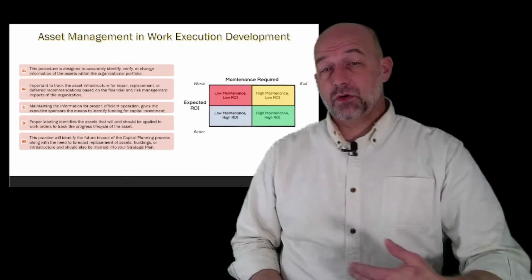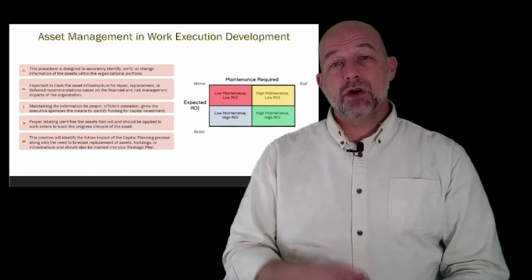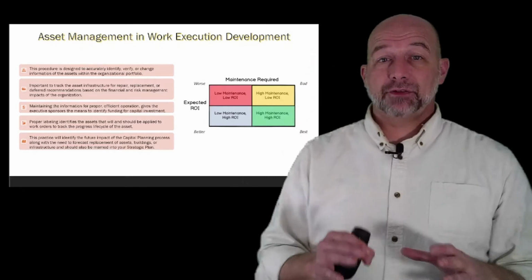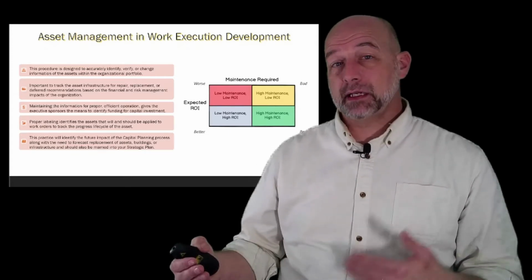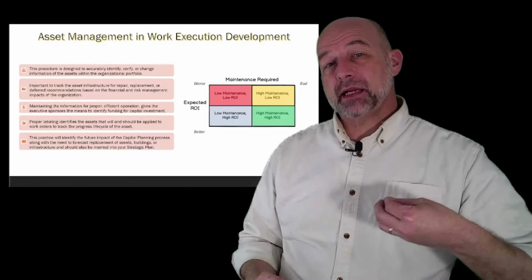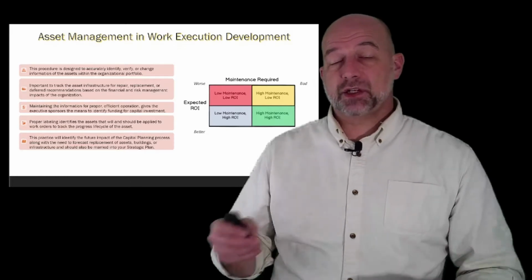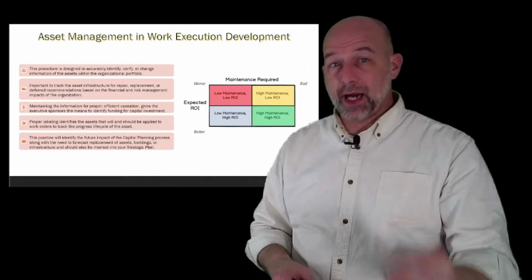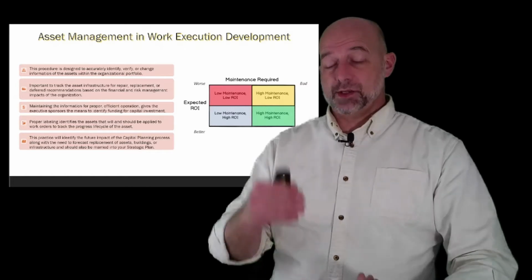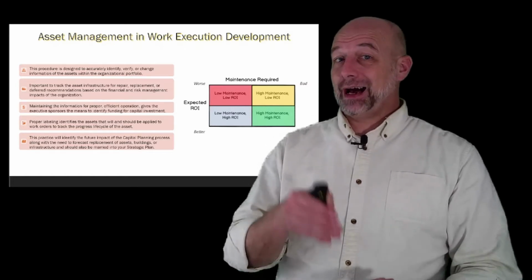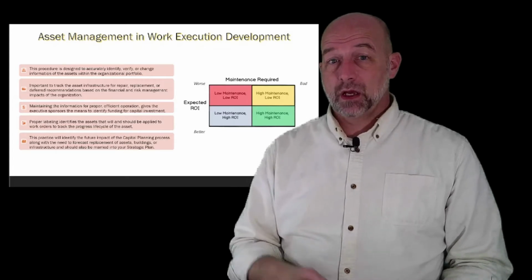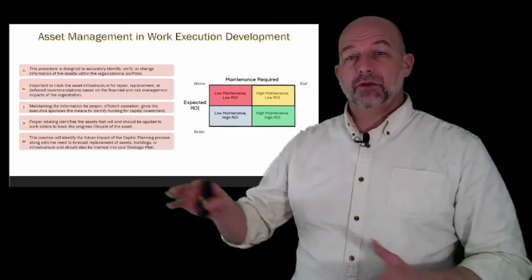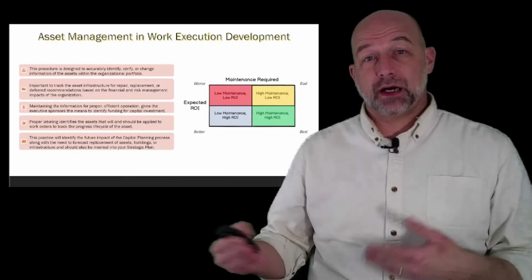Or if they don't see it on the work order, they can add it so that you know that that work is going against that. Now, these processes will be identified so that you can have future impact on your capital planning, like I said before. But it's important to understand how this structure of your work execution development entertains that idea so that your standards are direct and you know what you're looking for as far as what kind of assets you're getting, how they're going to operate within the systems that you're developing, and it keeps your maintenance requirements down so that you're in the more of the best range so that you have high maintenance with higher ROI.